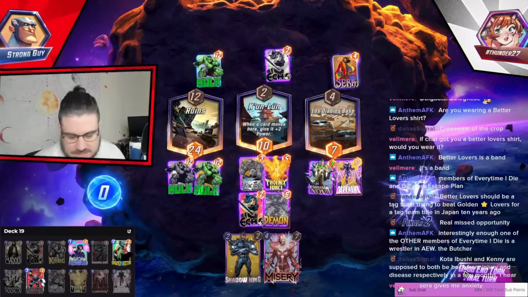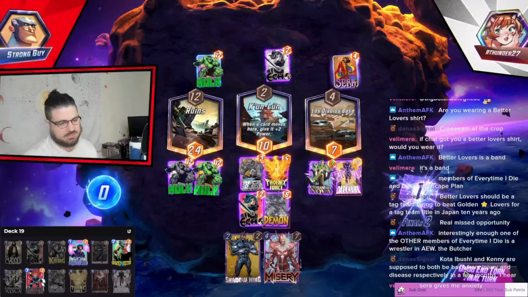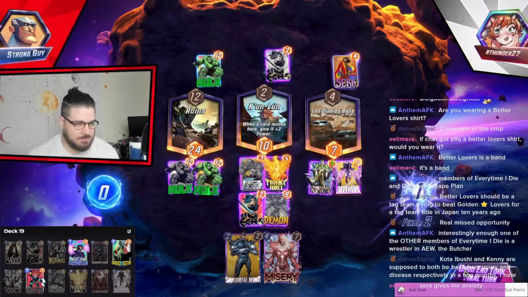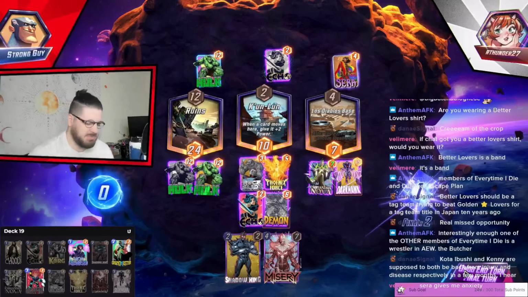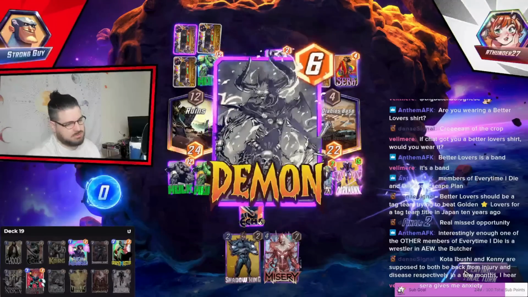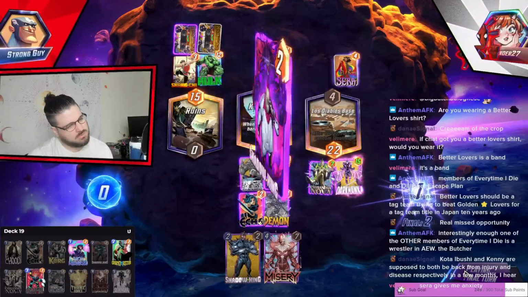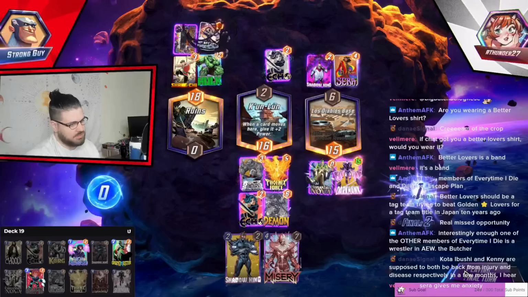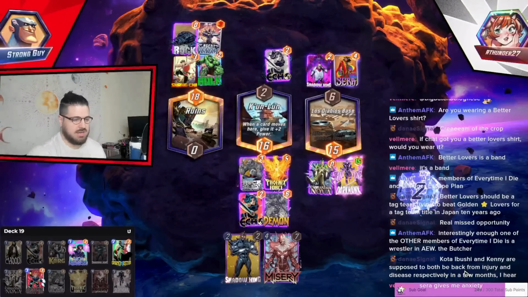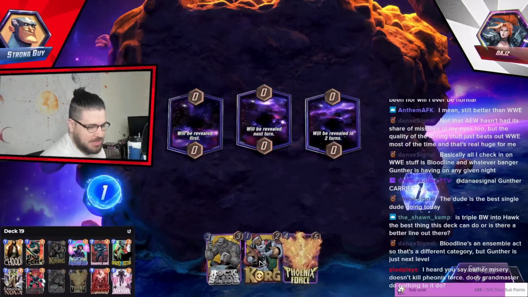I expect a Shadow King on the Cassandra Nova lane, which is why I'm putting this stuff here. I'm not sure I'm supposed to expect a Killmonger, because if they had a Killmonger earlier in the game, they would have played it to blow up my dudes. Okay, I did get the Shadow King read correct. That's a totally different interaction.